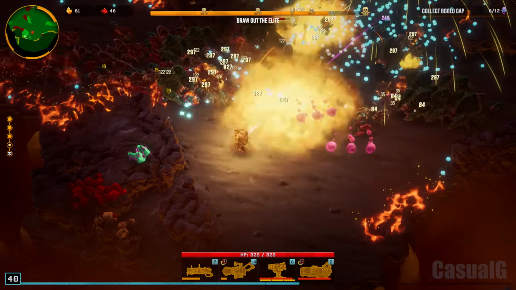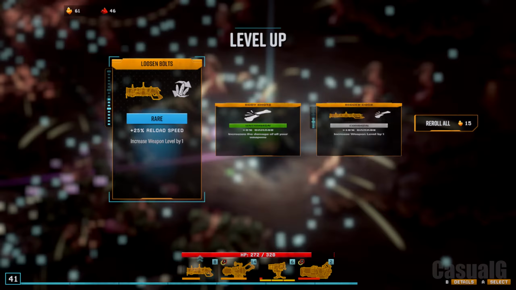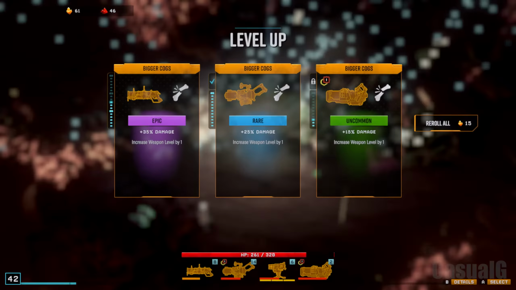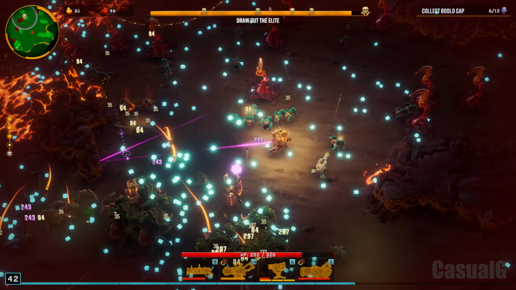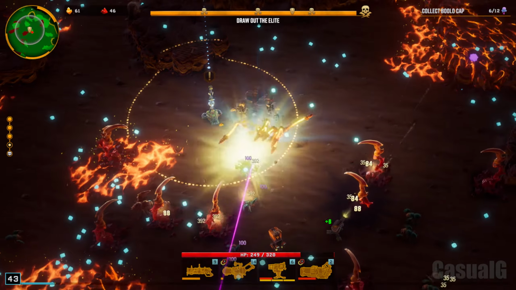Let's keep doing this. Blowing shit up. Nice. Okay, 25% reload. Good. I don't think I'm gonna have any problem with the final stage too. Easy. Starting as the support too. 10% crit.